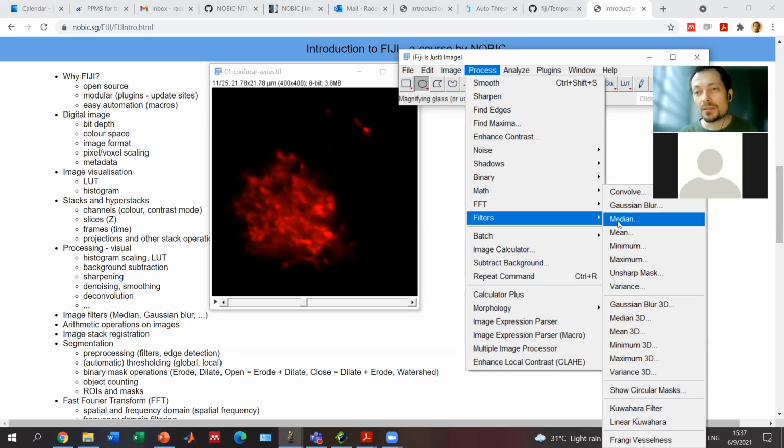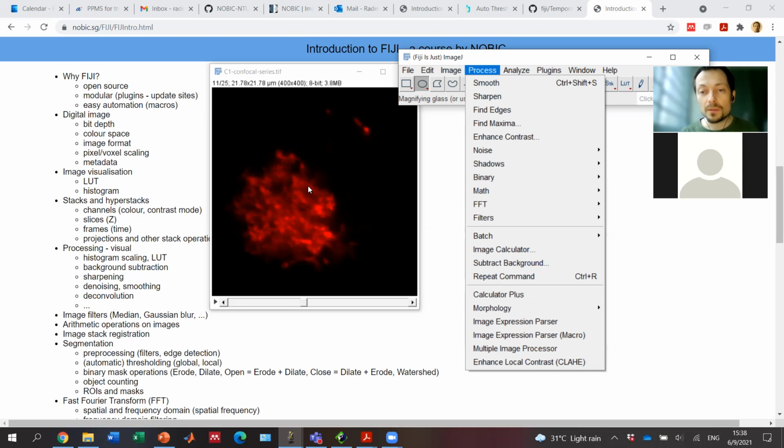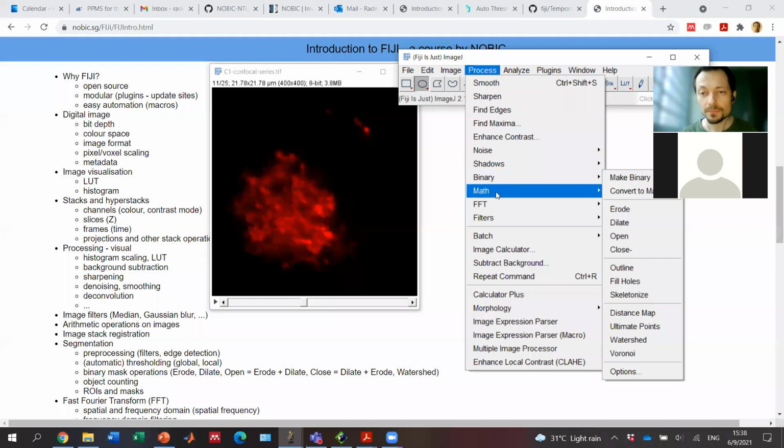So the median filter is said to better preserve sharp edges than the mean. A very similar thing is Gaussian blur, which again replaces the value of each pixel with a value calculated as a Gaussian function, a Gaussian fit from the neighboring pixels.